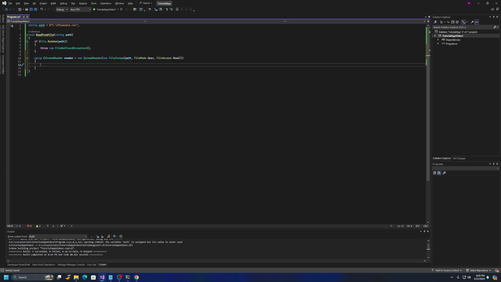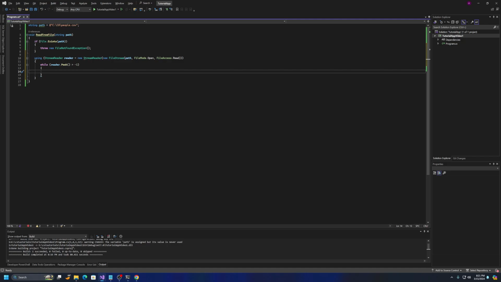While we do this, we need to say something like while reader.Peek is greater than -1, which is basically saying while there is a line next to be read, go ahead and execute the following code.